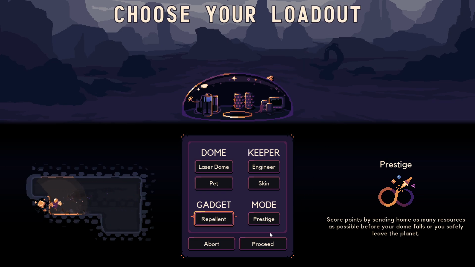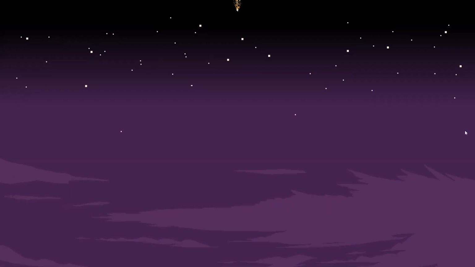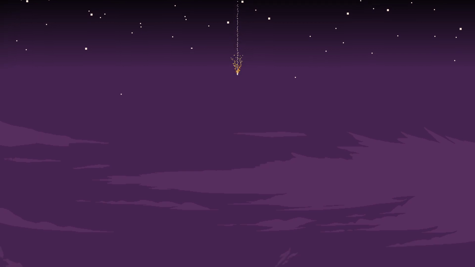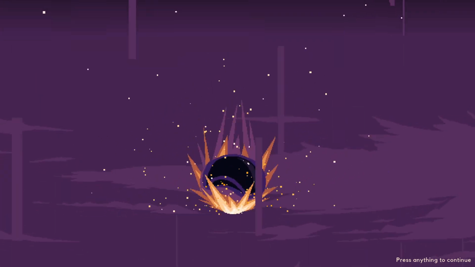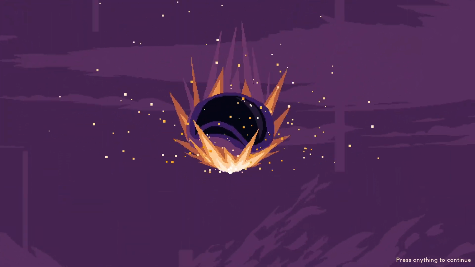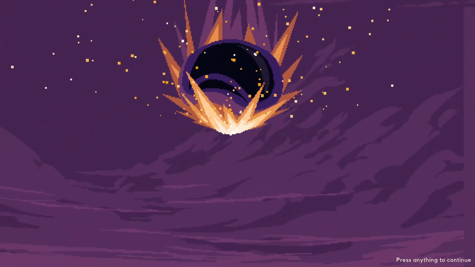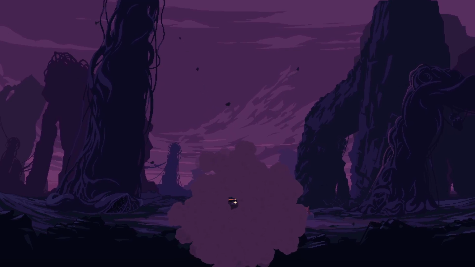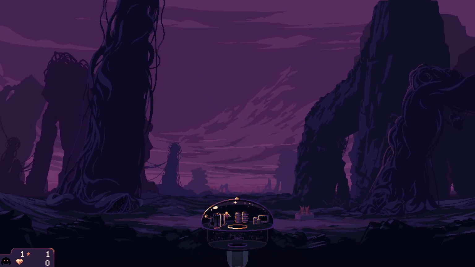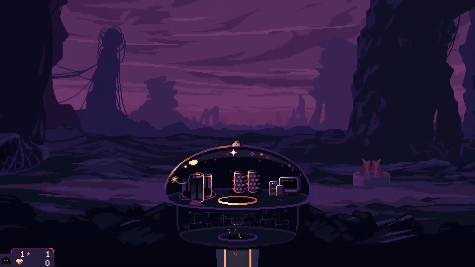I would hope... Oh, we don't even get to pick a difficulty. Okay, prestige is just one thing. Well, all right then. I'm really hoping we're going to find more water this time. Being able to upgrade our repellent early would be a big deal. This is a cool background. This is a cool world.